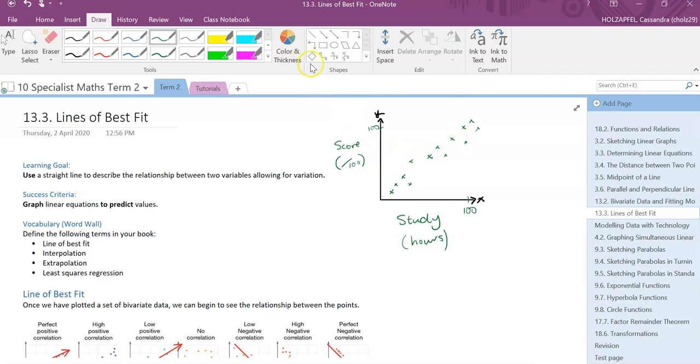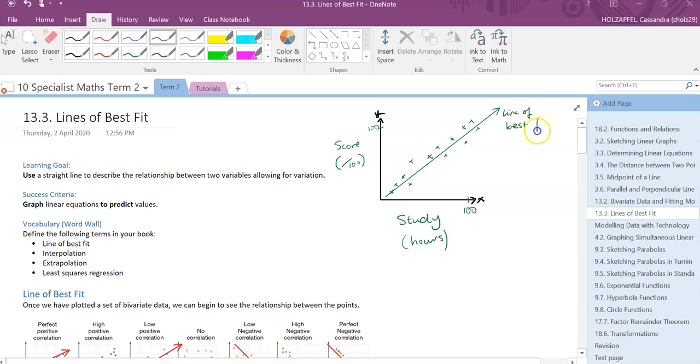Now, what I can do is I want to figure out some stuff. I want to make some predictions. So what I'm actually going to do is I'm going to draw a line and I'm going to try and hit as many of these points as I possibly can. That kind of worked, sort of. And if I can't hit the points, I'm going to try and go sort of in between them. So I have about equal numbers of points on either side of this particular line. So this line here then is going to be my line of best fit.